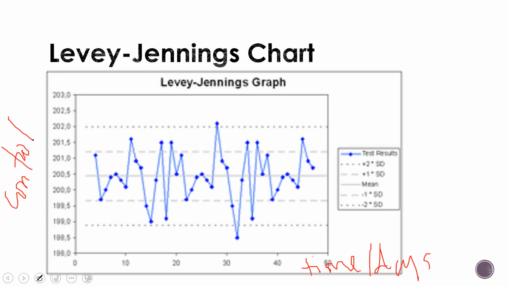Kung mapapansin nyo, this solid line represents your mean. Itong broken line represents your 1SD, positive 1SD. Ito is negative 1SD. This one is positive 2SD. And this one is negative 2SD. We will explain that further when we go to the next video.